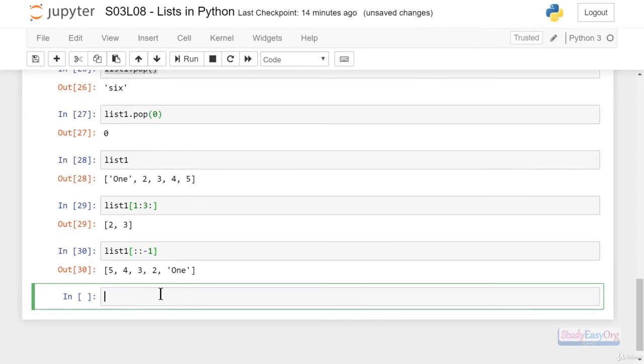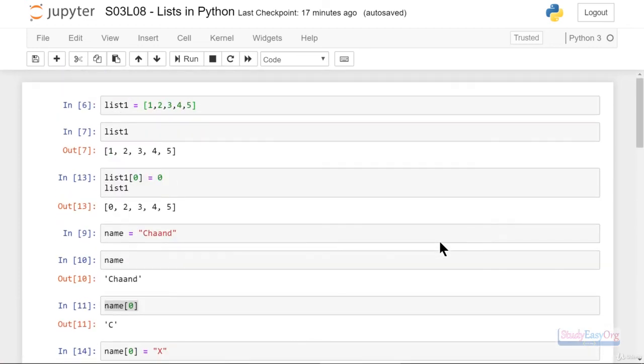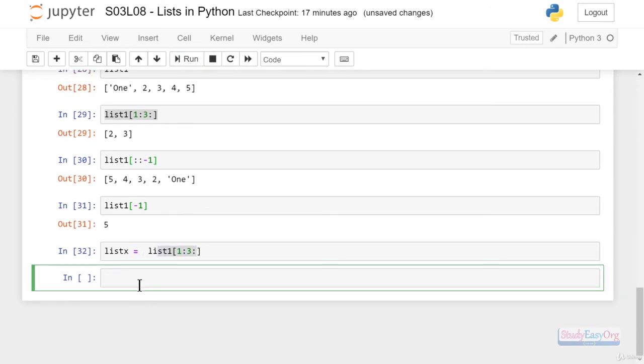In fact, we can also pass the reverse ordering for index values. So for example, if we wish to check out the last element in the list, pass -1, and you will get the last element. So this is the way we can handle lists in Python. There are a lot of bells and whistles when it comes to Python, and Python is very flexible. For example, in here we would like to slice this list, and we need to receive the sliced part into a list. Very much possible, right? So it could be like listx equals the sliced part. Very much possible.